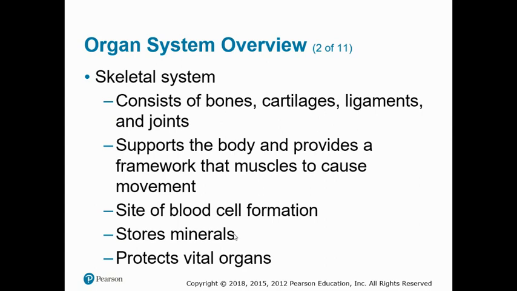The next body system is the skeletal system. This consists of bones, cartilage, ligaments, and joints. If you're unfamiliar with ligaments, ligaments are things that connect bone to bone. These support the body and provide it with a framework so that muscles are able to attach to it in order to move.